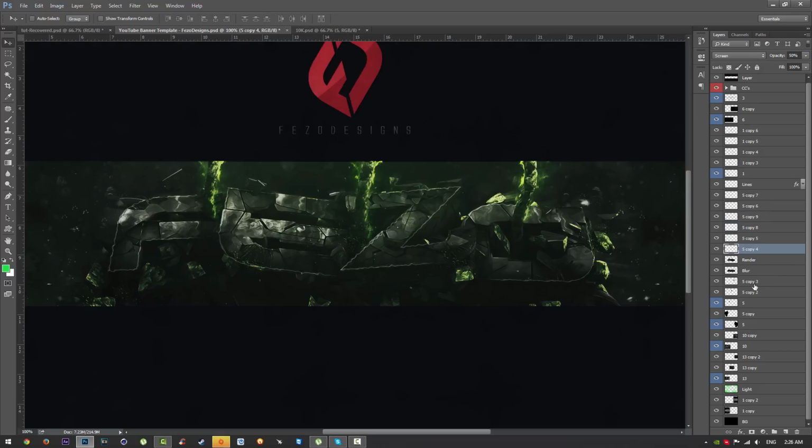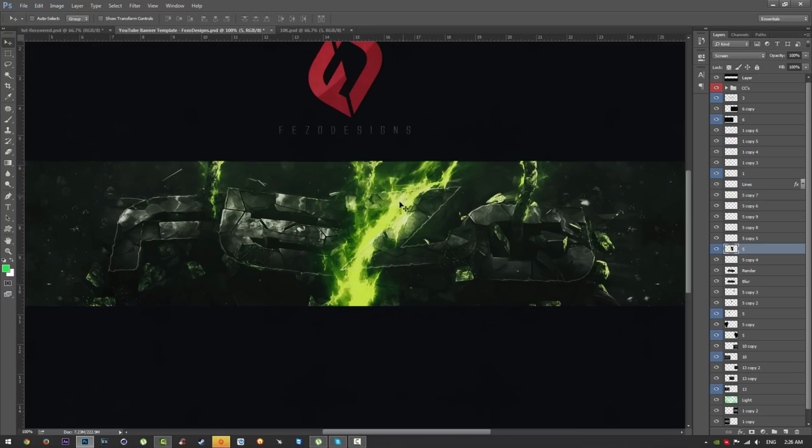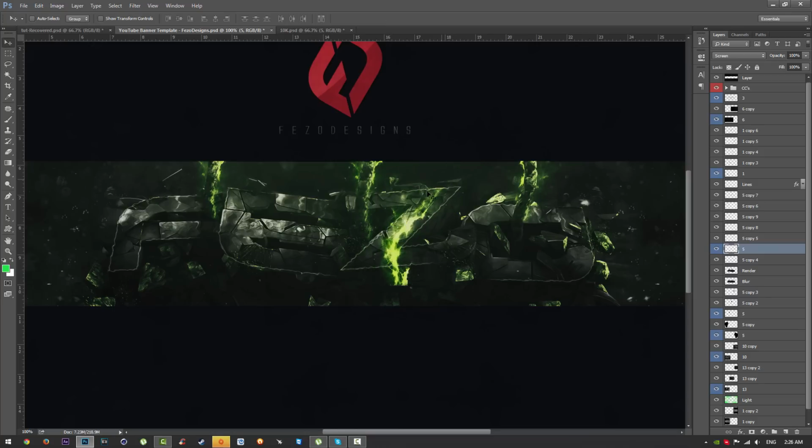Then drag the same effect into your template again and make it smaller and erase it again. And this time I'm gonna use this effect on my letters.